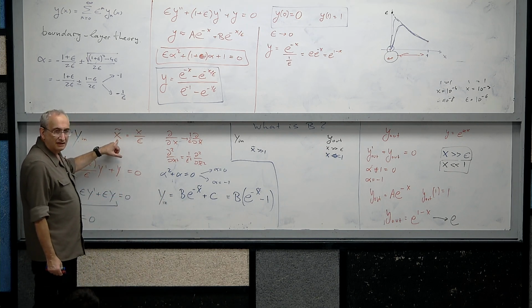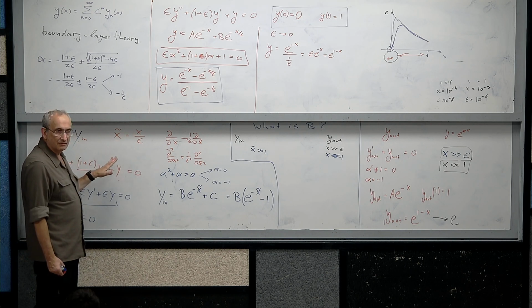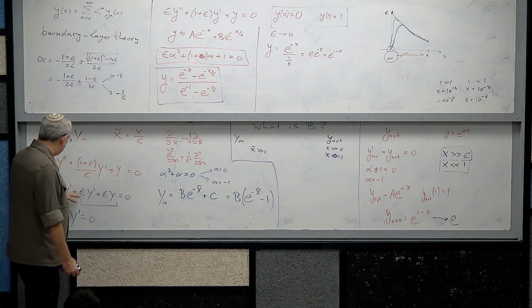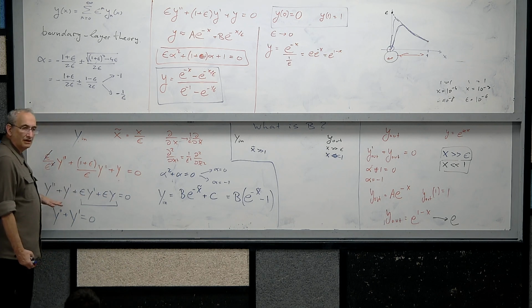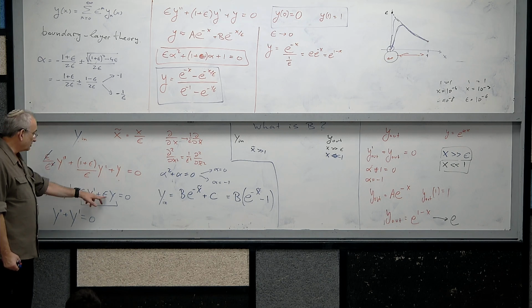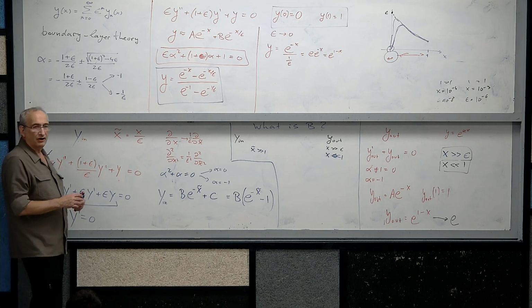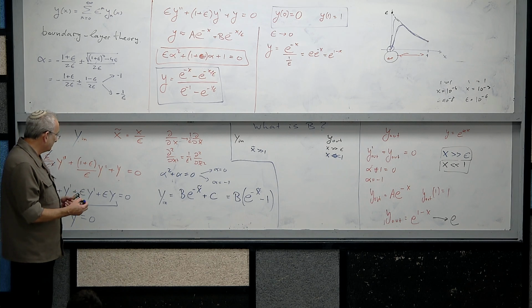I took x tilde to be x over epsilon. Then I did this manipulation, and I arrived at this. So I neglected this. If I do not neglect this, I should get the same solution, because you say that epsilon goes to 0. Yes, before you put epsilon going to 0. So epsilon is small, right?